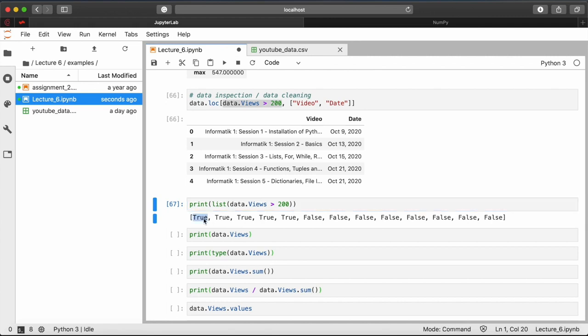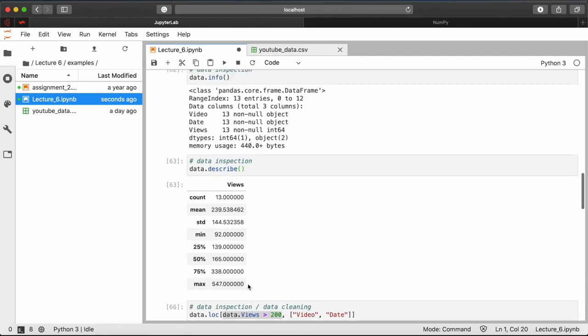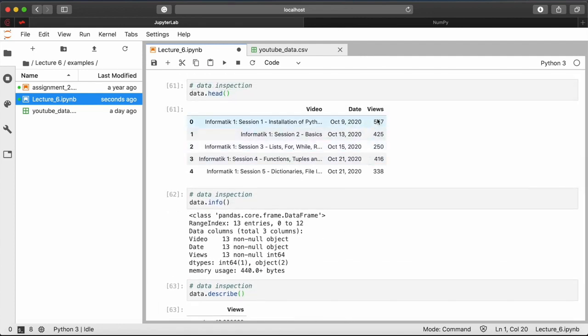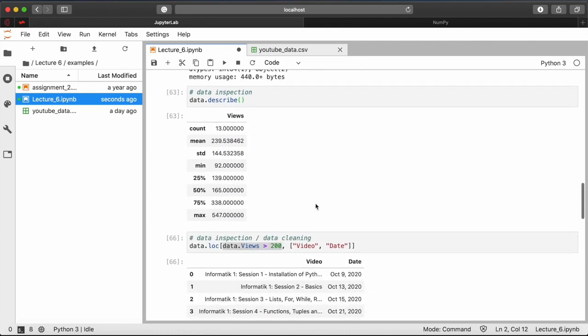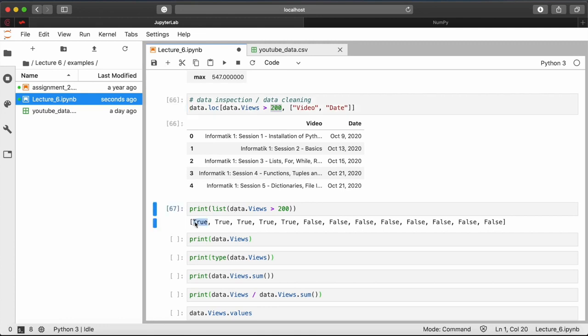So the first true value means that the data of the first row, which is 547 views, is greater than 200, and if this is the case, then the first element here will be true. And the second element represents the result of the comparison for the value in the second row. So if the second value is greater than 200, then this will be also true.